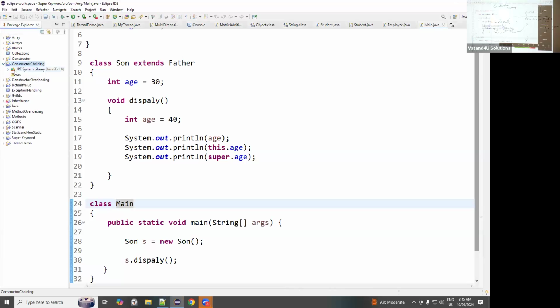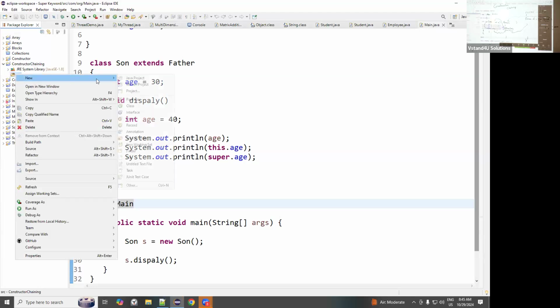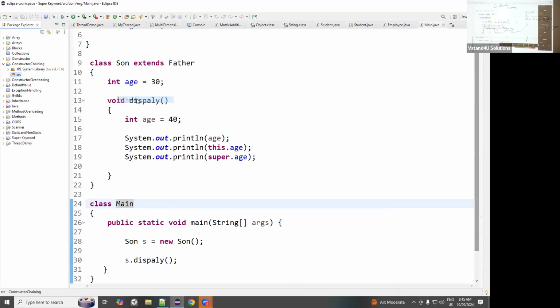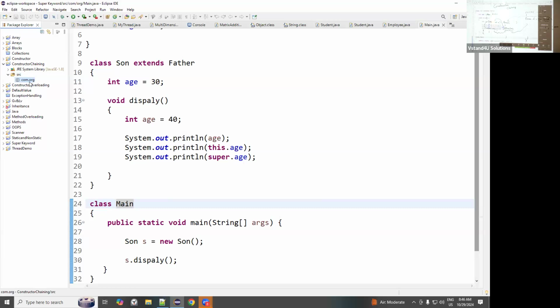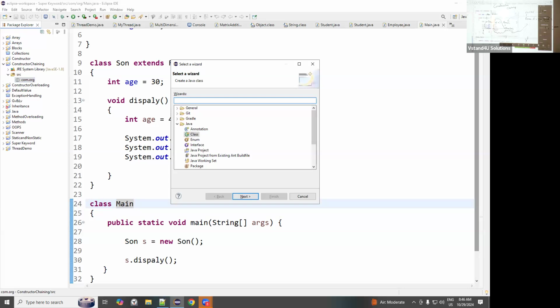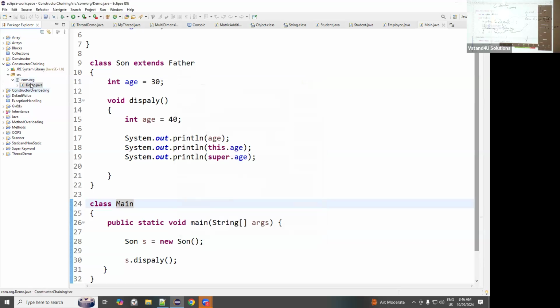After creating the Java project, we have to create the package, right? Then again, I will create a class named Demo.